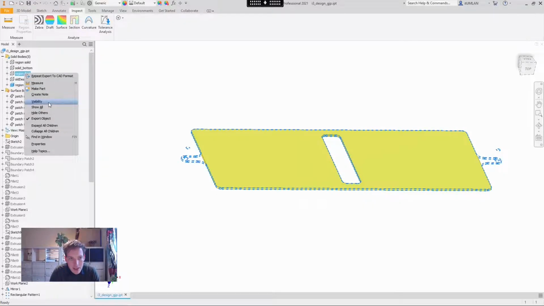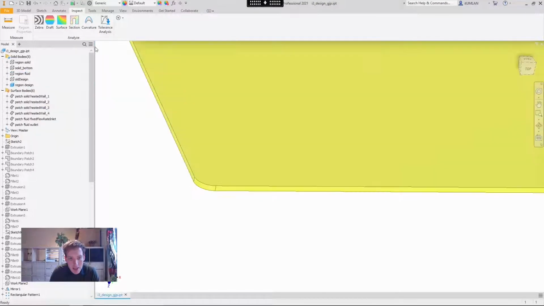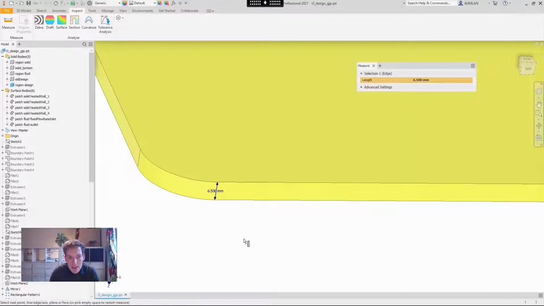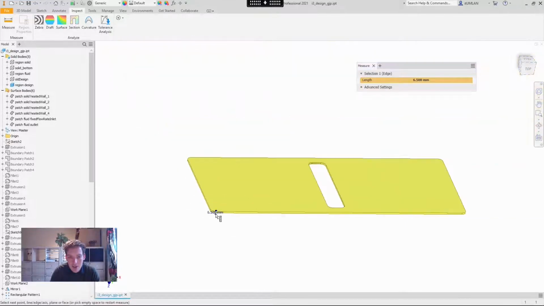You can see that the design region and the fluid region do have the same height, and it's really important that you pay some attention to this height, since the height of the design region and the fluid region, as you need to give it as input for the design run, is the delta. So the delta that I explained in the slide deck of 5 millimeters, plus the thickness of your cover plate, which is 1.5 millimeter in this case. So 5 plus 1.5 millimeter results in a thickness of 6.5 millimeter for your fluid region and your design region.